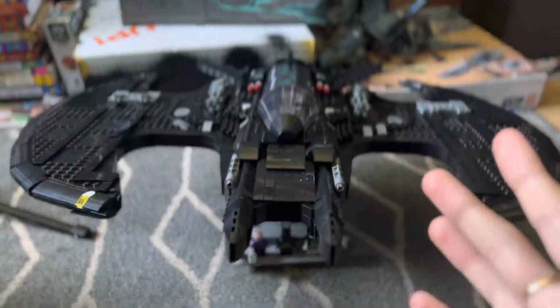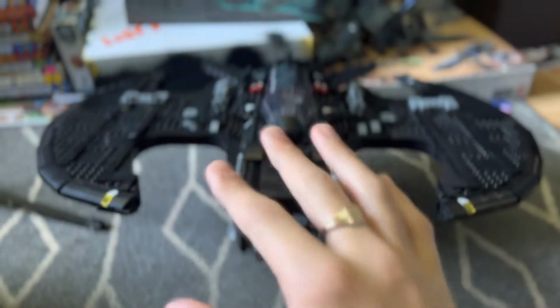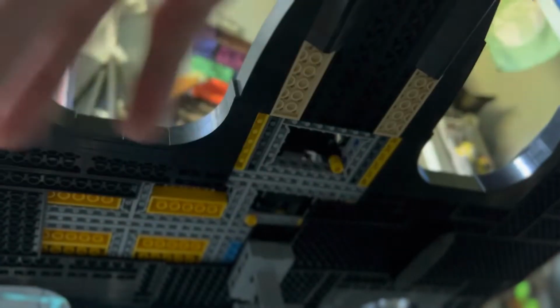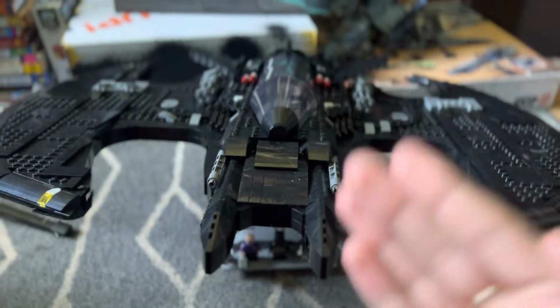Okay guys, the set is complete, and before I get on to the review, I just have one thing to say. Building the bottom actually sucks. I am not attaching the bottom. It fell off a million times. It does not stay. You have to literally push as hard as you can to make them connect. It does not work. But other than that, it is an awesome set, and let's get on to the review.